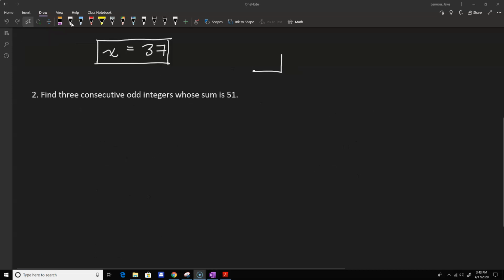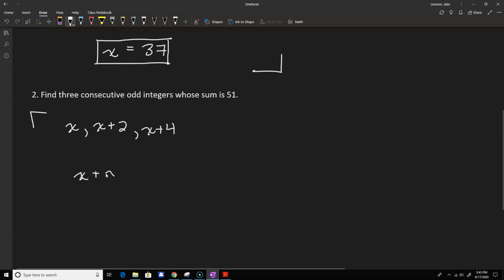So let's go ahead and look at problem 2. So we want to find 3 consecutive odd integers whose sum is 51. Now, the only thing that's really important here is if we want to label our integers. Consecutive means they're next to each other, and odd numbers have to be 2 apart, like 3, 5, 7, 9. Those are all odd because they're not divisible by 2. So basically, our 3 numbers, so if we write down the 3 integers, we could write them down as x plus 2, that's 2 away, and then also x plus 4. So basically, if you add all 3 of those together, you should get 51.